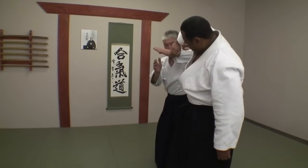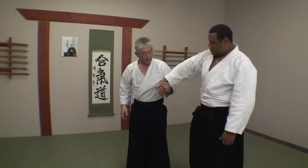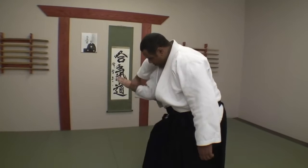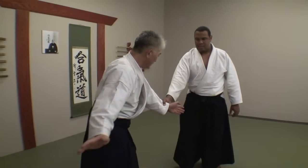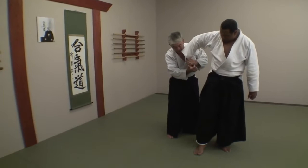He can again counter it. But watch what happens when I do it. Here, notice he's already on his toes. Okay? Let's try a little lower. What happens if I do it here? Even if I do it here, I can't, maybe. However, down here, perfect.